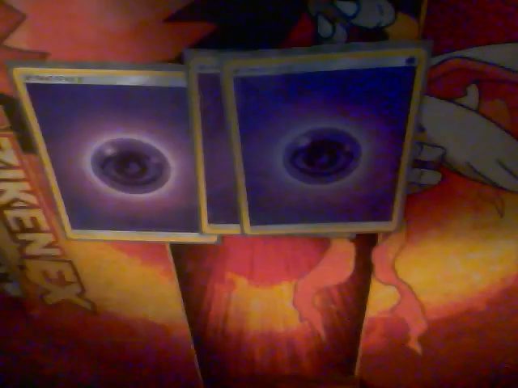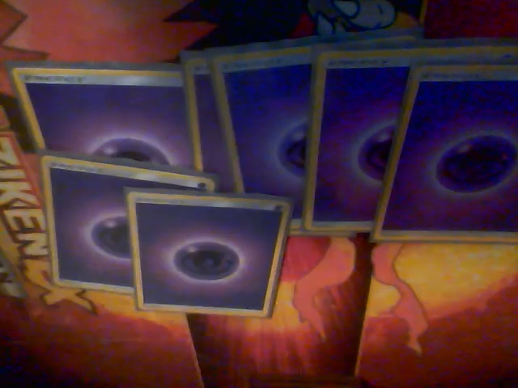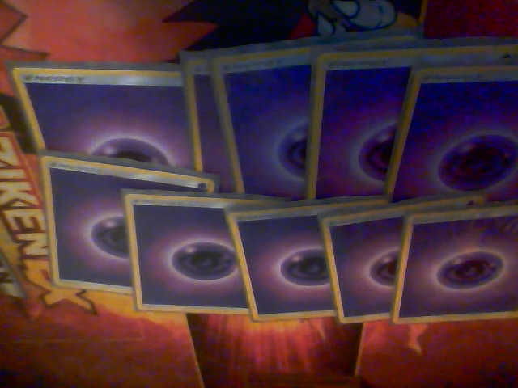That's it for trainer cards. Last but not least is the energy count, and they are all psychics, and quite a lot of them. 1, 2, 3, 4, 5, 6, 7, 8, 9, 10. 10 psychic energy, but every single one of these is crucial. Max Elixirs, Shatter Shot, you name it.